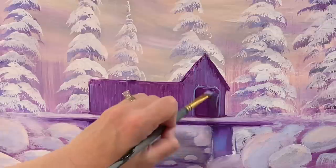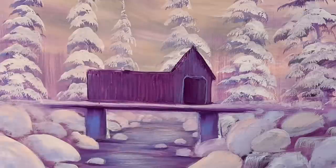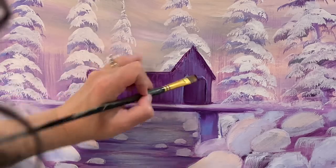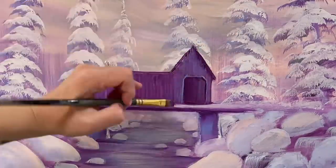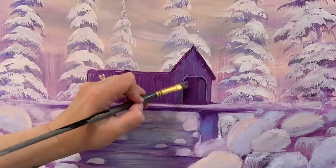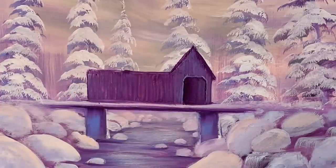And then I'm going to just lightly pull in a little bit more purple. We're going to see a little bit of light on the inner wall. And then I'm just going to make this stand out a little bit. Outline. There we go. It's all these little touches that are going to make a difference. Take the time. And then darker right in here, as it would naturally be darker right there.